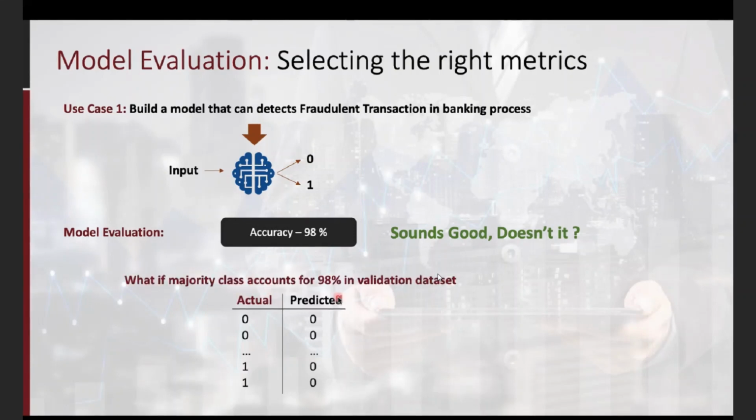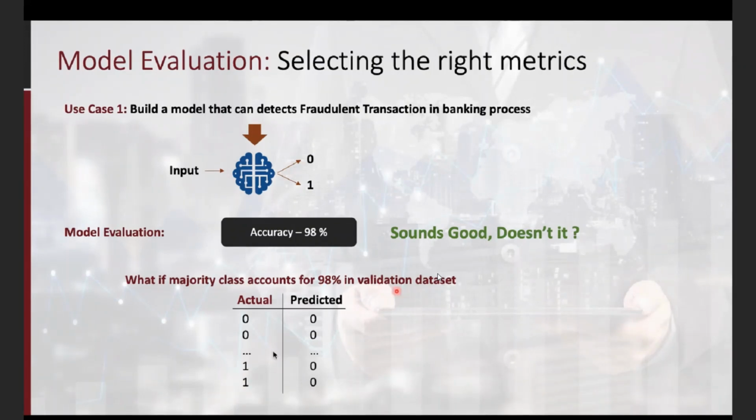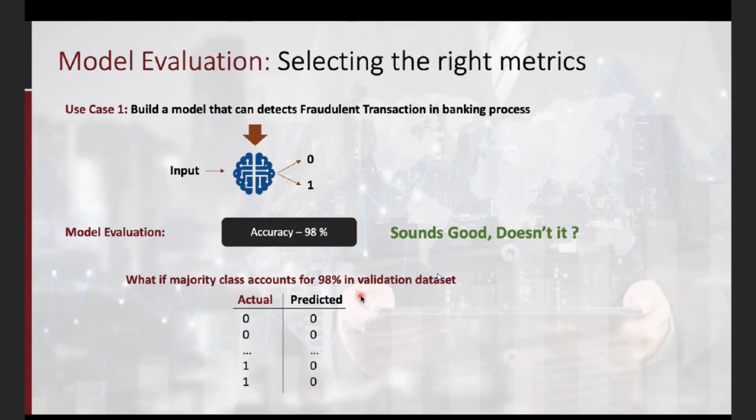So let's say, over here the majority class would be transactions which were not fraudulent, and only 2% of the transactions, that is the one data point, are the ones that were fraudulent, right? So the data was highly imbalanced, right? This was not the correct data set to look at.